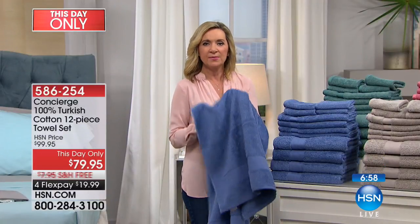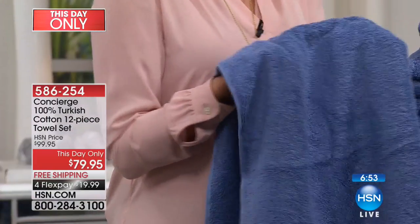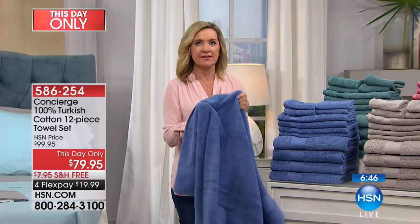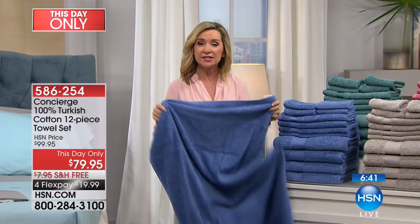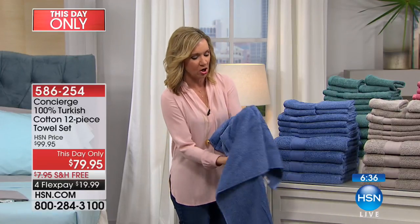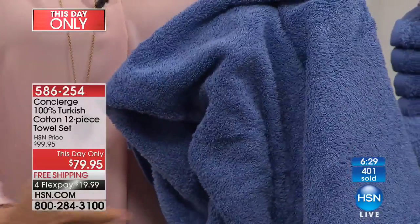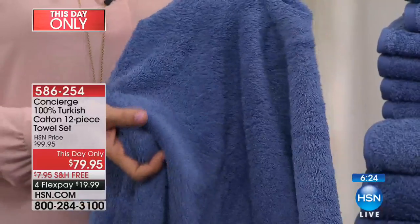What I love about Turkish, and the thing that I've noticed the most, is the fact that it is quick-drying. That's why it's ranked number one in terms of fabric for towels. The absorbency is there. This is a 17-pound-per-dozen towel — that means it is your high-end quality, and it actually measures the denseness of the cotton. When you see these loops packed so closely together, you can see how they're long and luxurious. The denser the towel, the better the absorbency, the longer it'll last, and the softer and better it feels against your skin.